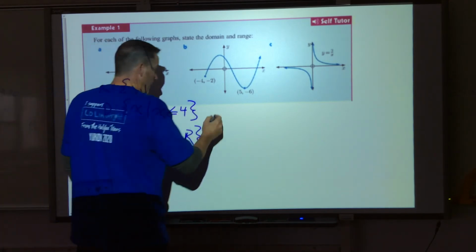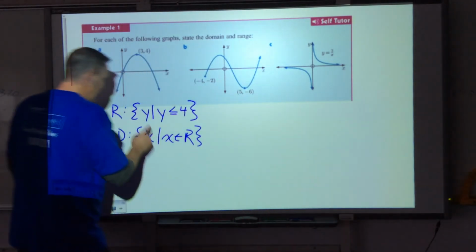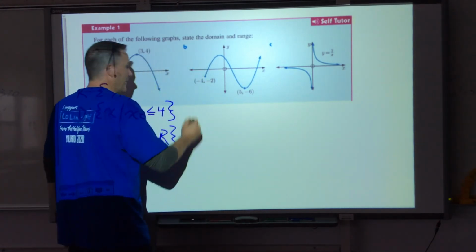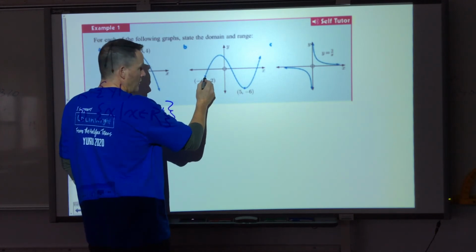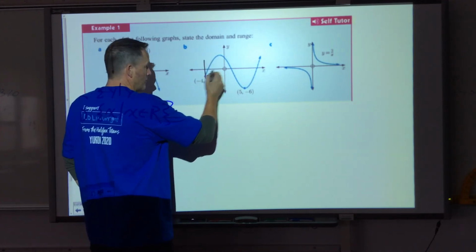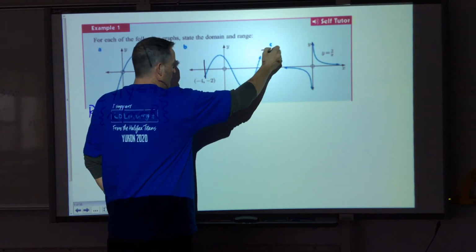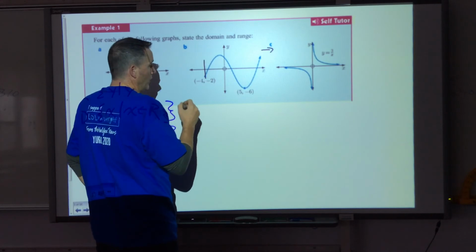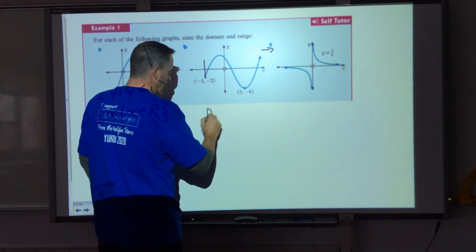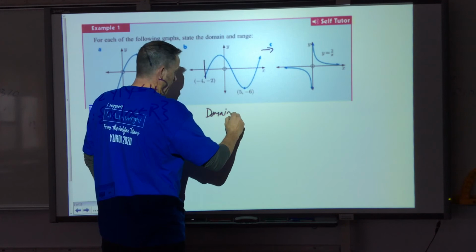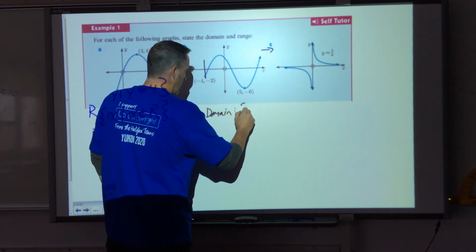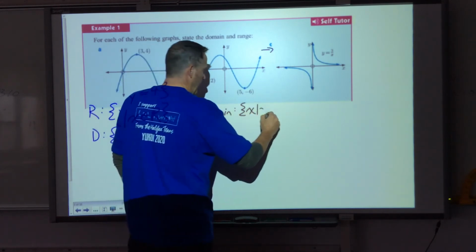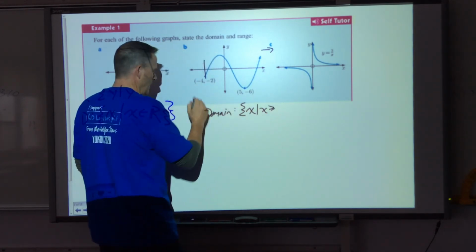Now, moving on to the next one. I'm going to slide that over a bit. This one in black. So the solid dot means it stops here. That means it's going to continue on forever and ever. So what happens is my domain for x, so that's x is greater than or equal to -4.